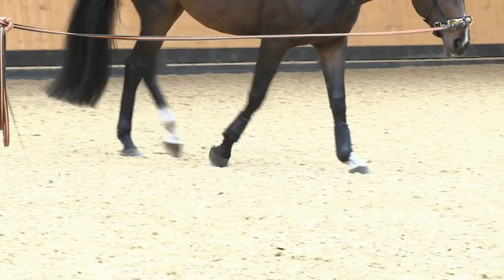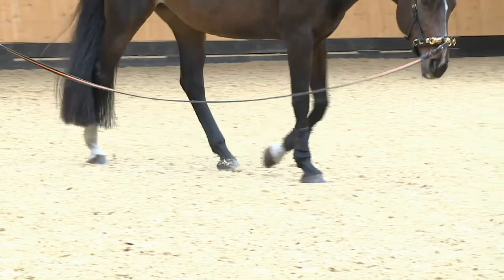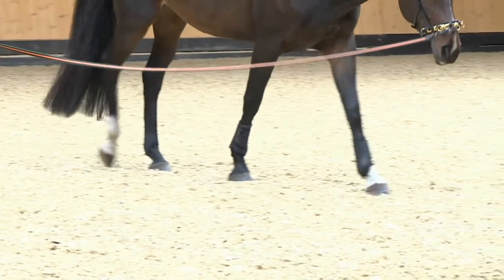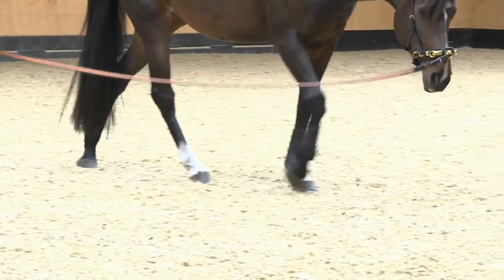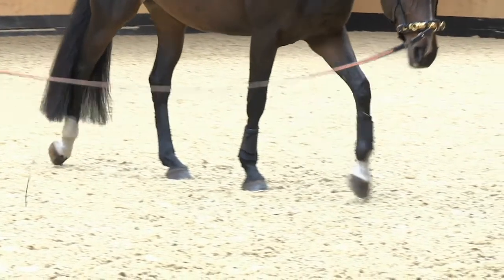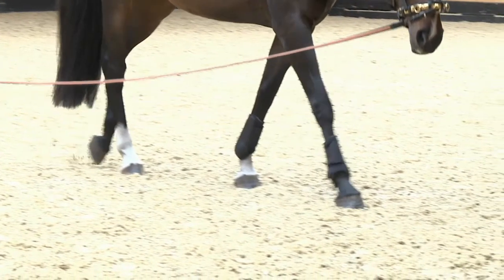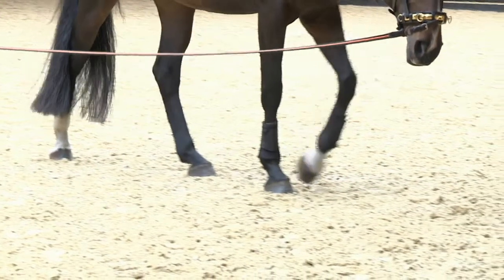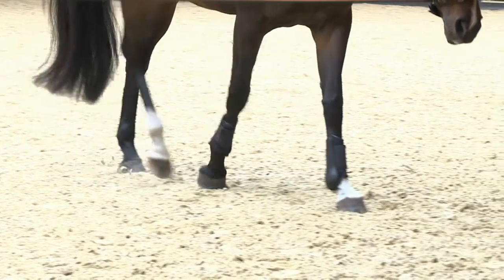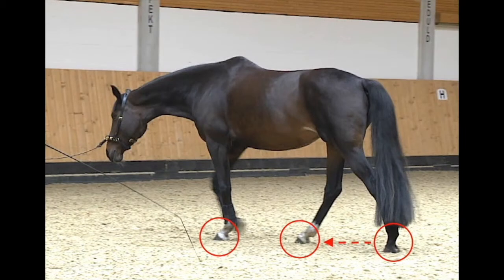The sequence at the walk consists of 8 phases, with 2 or 3 hoofs on the ground at the same time. The footfall is right hind, then right front, then left hind, then left front. The movement is lateral, but not at the same time. If both legs on one side move in unison, the horse is showing pace. In this still photo, the right hind leg just moved forward and we see the 3-leg support phase. 3 hoofs are on the ground.